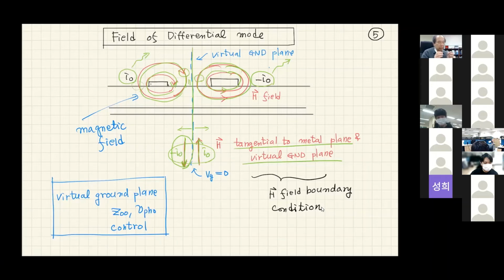So I would like you to be able to imagine the electric field distribution and magnetic field distribution of differential mode. And of course, if you are thinking about common mode, this is the odd mode, and this is the even mode, and depending on common mode and differential mode, the field distribution will be different. Because the field distribution is different, you have different odd mode impedance and even mode impedance and propagation velocities. This is the physical electromagnetic field picture of a differential mode with respect to electric field and magnetic field.